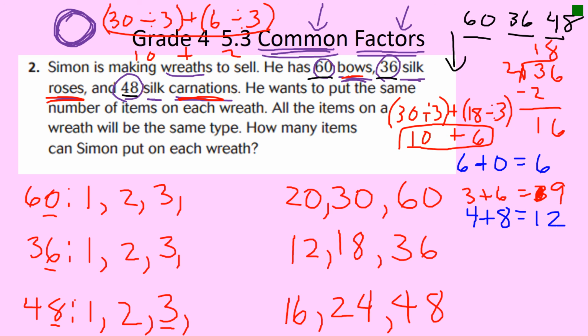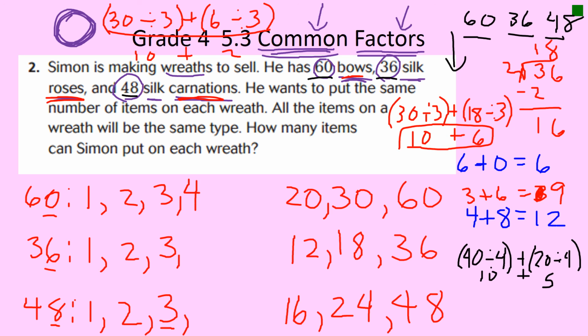Okay? So now we are on 4. So let's think about 60 divided by 4. I'm going to use the distributive property again. I'm going to take 40 out. 40 divided by 4, because we're dividing by 4, of course I'm going to use 40. Love my tens. So what's the rest of 60? 40, 50, 60, 20 divided by 4. Okay, that's 10 plus 20 divided by 4 is 5. Okay, is 60 divisible by 4? It is.